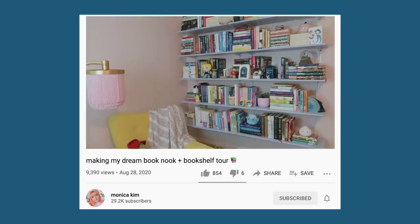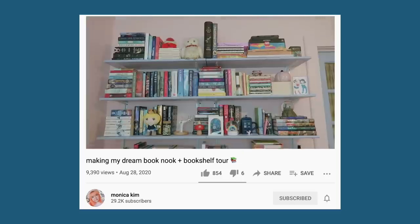Next up, if you don't already have your dream bookshelves, what do your dream bookshelves look like? I've really been loving the hanging bookshelves look. For example, my friend Monica, whom you all should follow, has these hanging bookshelves, and I'm obsessed with them. And I think once I fill up my new bookshelves that I get in my new place, I'm gonna set up some of these hanging bookshelves in my living room because I just really love the look of them.